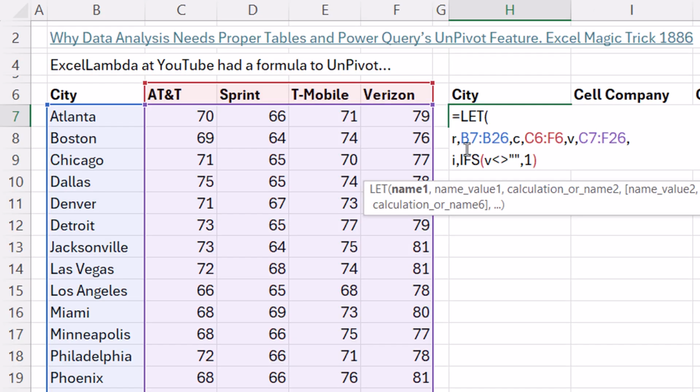Now, we have used LET here to define R to represent that range, C, that range, V, there's the range, and I is going to represent that formula element. And we use LET anytime we have repeating formula elements. We have to use all these elements in multiple places. That way, LET calculates it 1 time, stores it in memory.